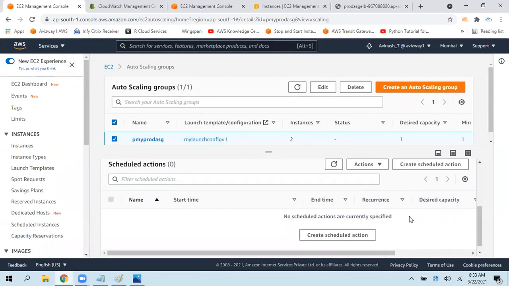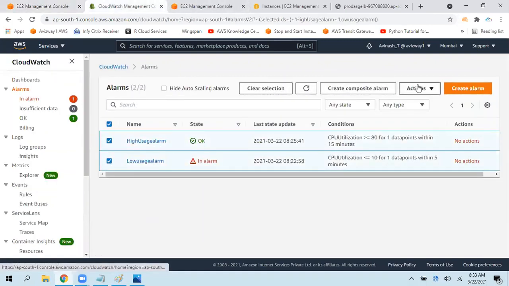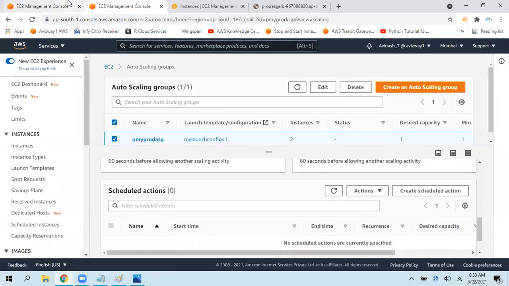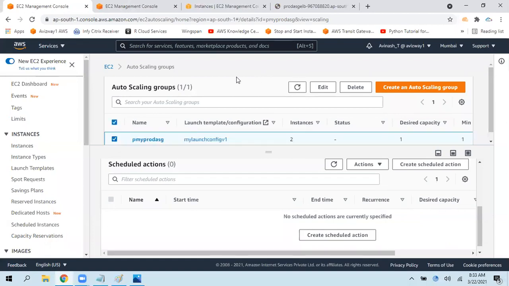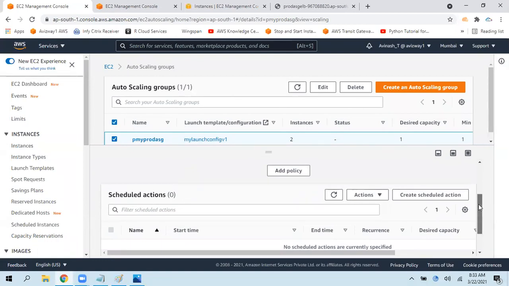I have a scenario where I'm getting a lot of traffic only on Fridays or only on Mondays, or in a particular duration. So I want to set my desired capacity to this much at that particular time. In that case, we can go with the scheduled scaling policy.